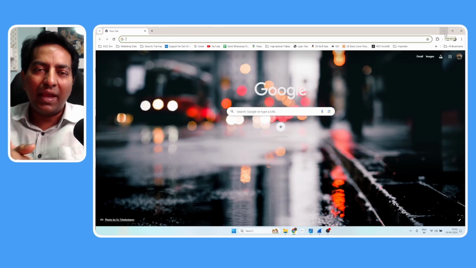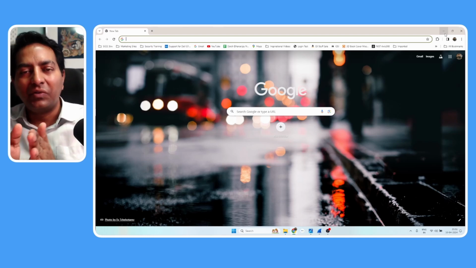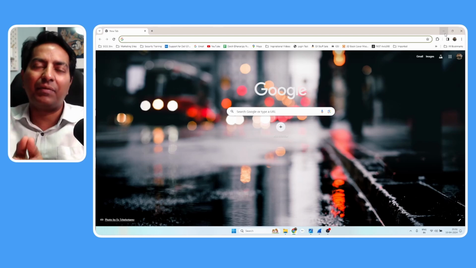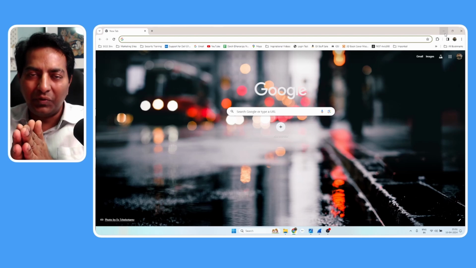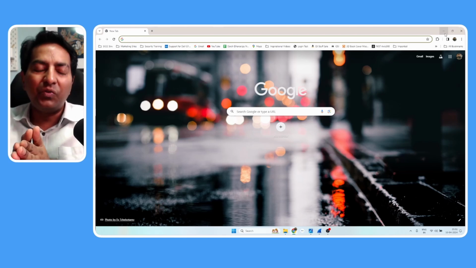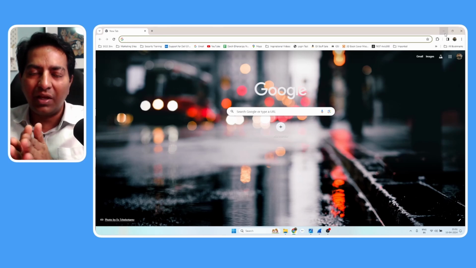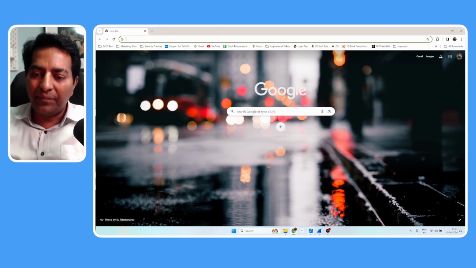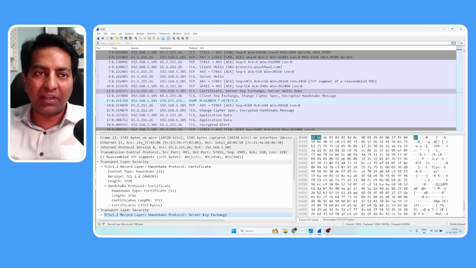Hello, friends. Welcome back. We have discussed the theory part about the presentation layer. We talked about the activities which are performed at the presentation layer. At this point in time, you know that the presentation layer does encryption, decryption, compression, decompression, and encoding and decoding. For the demonstration of this activity happening on the computer, I'm going to open a website and show you how it actually works. So let's open Wireshark here.